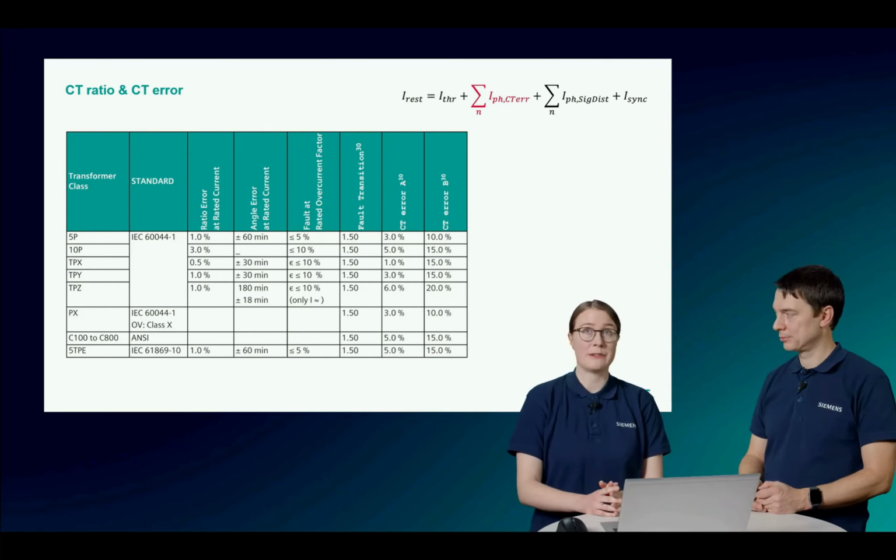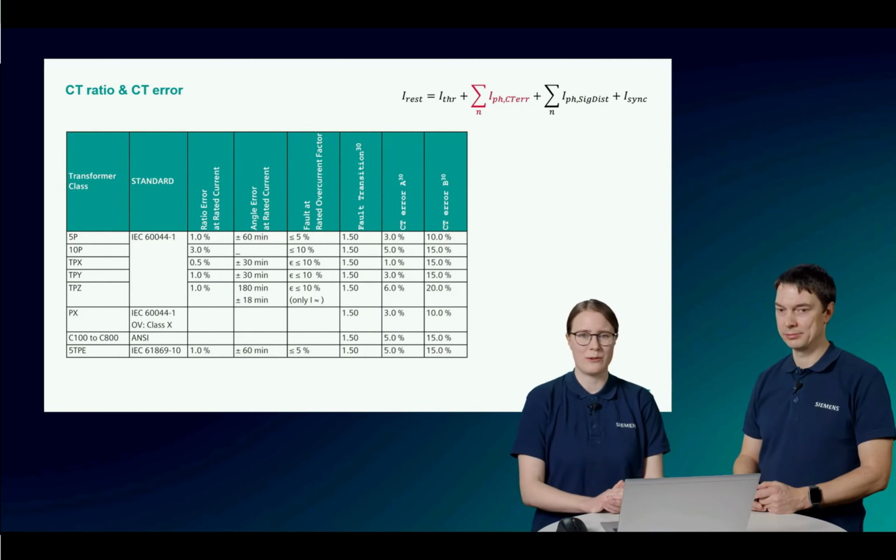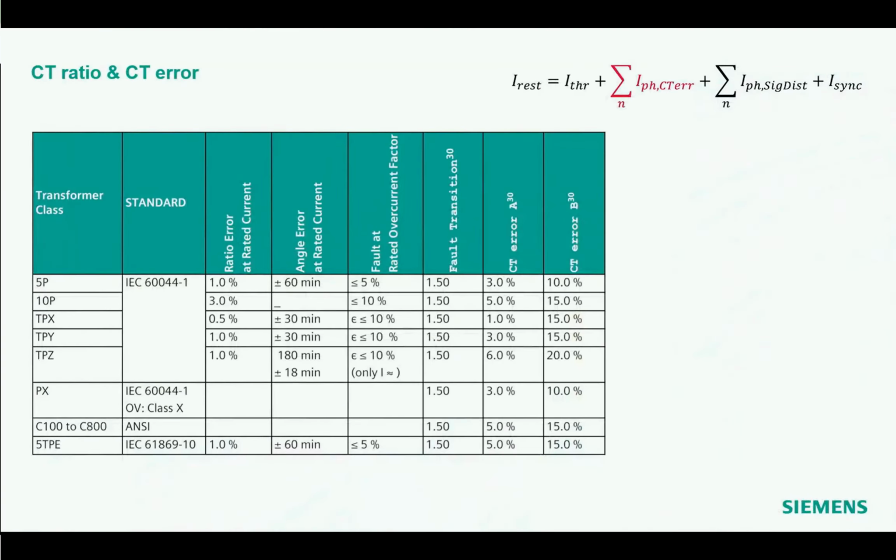So you see on the upper side of the slide, there's a red term. This is the one for considering CT errors. And for this term, it is very important that you make the settings correct. Here on the slide, this table looks complex, but here you simply see, for all the CT types, the settings that you need to make for CT error A and CT error B and the switchover point. And of course, this must fit your real setup on both sides.